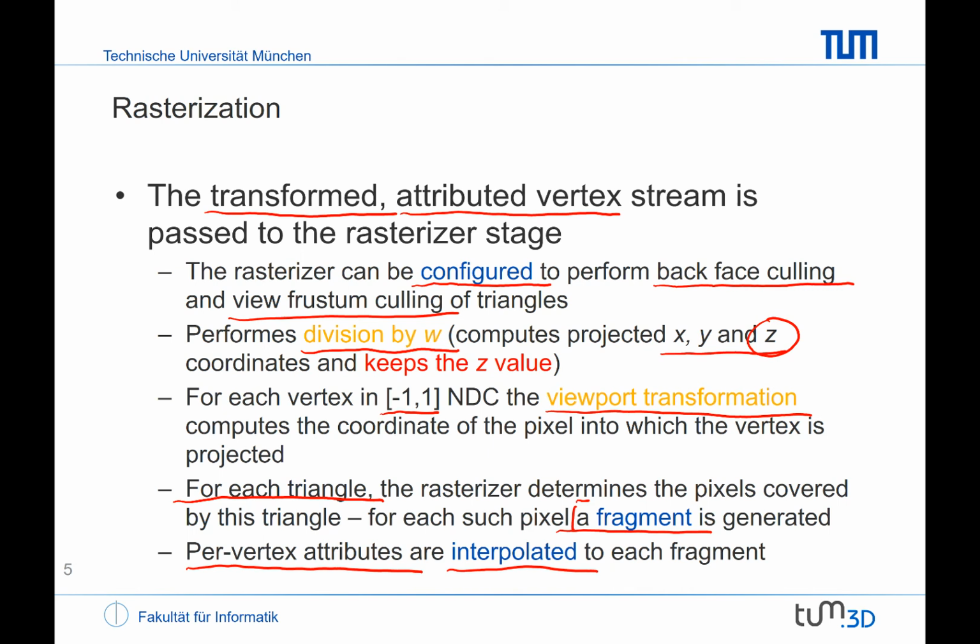In fact, we will see the fragments actually correspond to the points on a triangle that are seen through a certain pixel. And we have seen already when talking from a conceptual point of view about the rendering process, there we saw that in order to determine the color of a pixel, we need to know what is the color at the point of a triangle that is seen through that pixel. And we have said that since the attributes are only issued per vertex, we need to interpolate these values from the vertices to the triangle points.